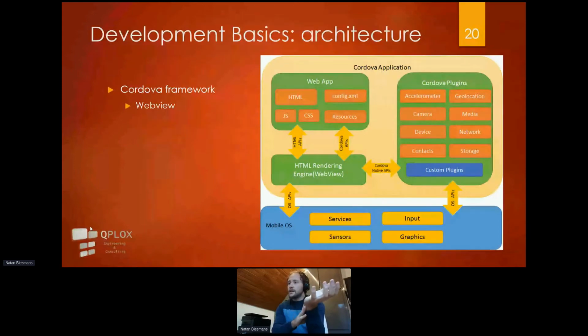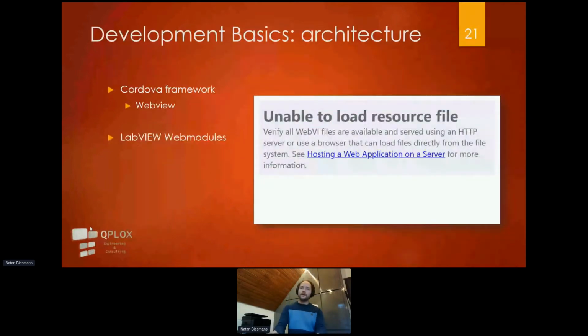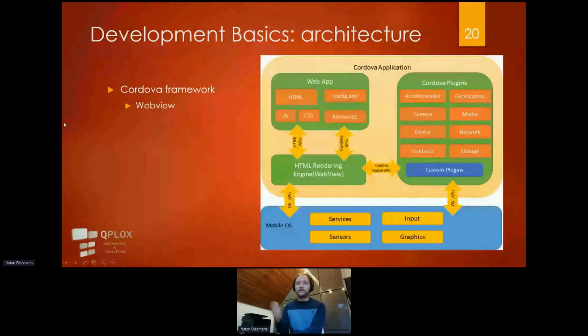With this, you could, for example, import the WebVIs. Just build them and place them in there as if they're on the server. However, when you just put them in there, you can have JavaScript, HTML, it's written down here. You can have plugins to access different types of hardware.